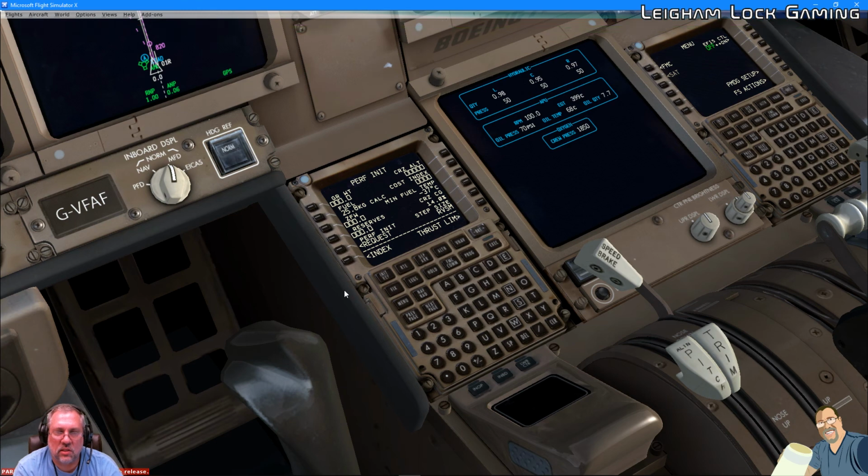First order of business is our zero fuel weight. Right now, we need to put in either gross weight or zero fuel weight. Zero fuel weight is the easiest one to work with. So according to my SimBrief flight plan, based off of the number of passengers and cargo that I indicated during the filing of my flight plan, SimBrief has calculated that my estimated zero fuel weight is going to be 191.8.